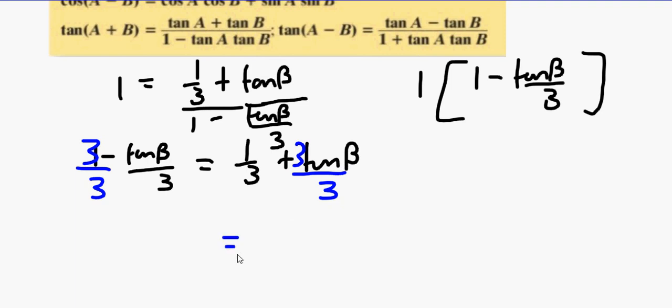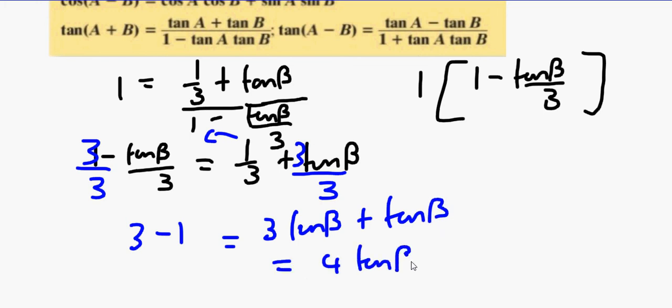You guys look enthused. Now bring over the 1 and what do we get? 3 take away 1 is 2. 3 tan B plus tan B gives 4 tan B equals 2. Tan B equals a half. Joe, did you get that? Yeah, see, be like Joe.